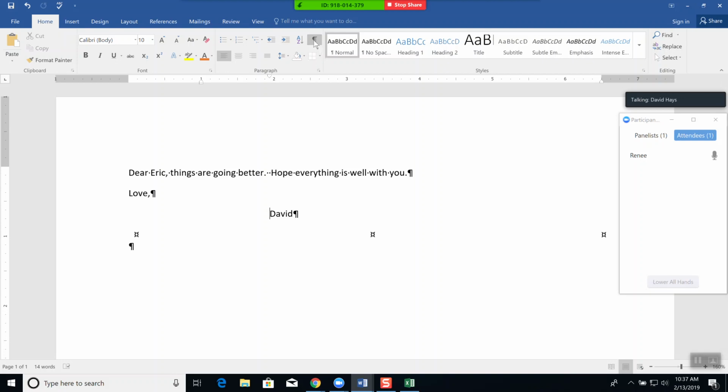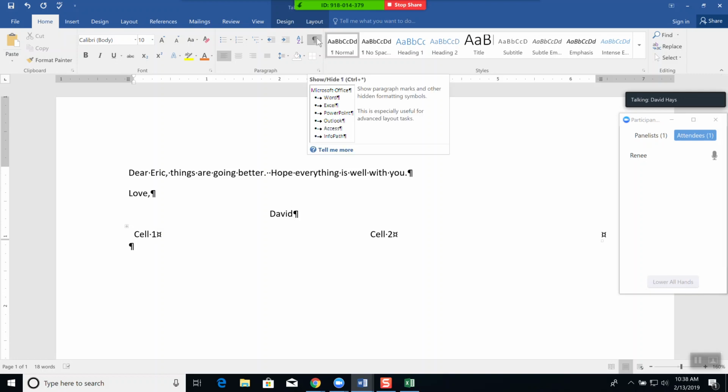If I do the formatting, I see these weird little marks here. That helps me identify where the table's at. I think this is cell 2. And this must be cell 1. Now, obviously, you don't want to leave it there because that's kind of troubling as you're trying to create a document. But that's really useful to help to see where in the world you're at.